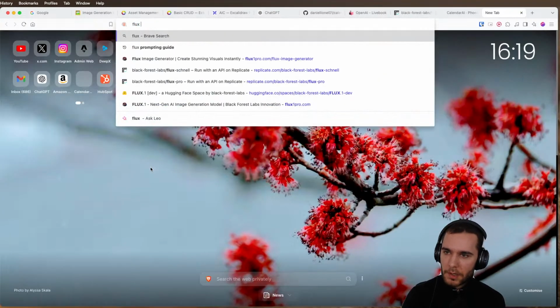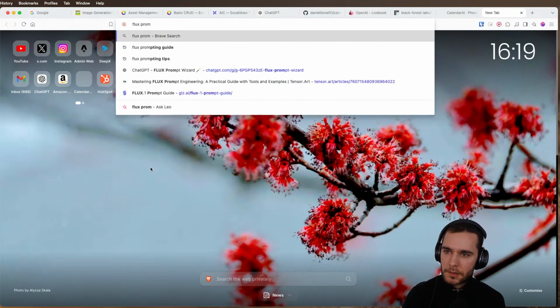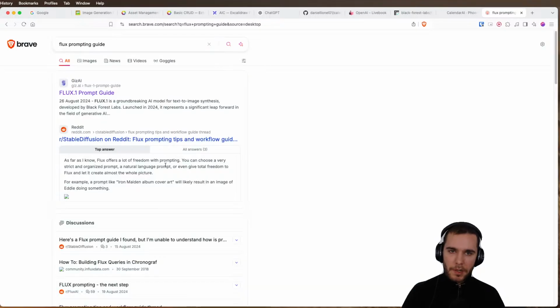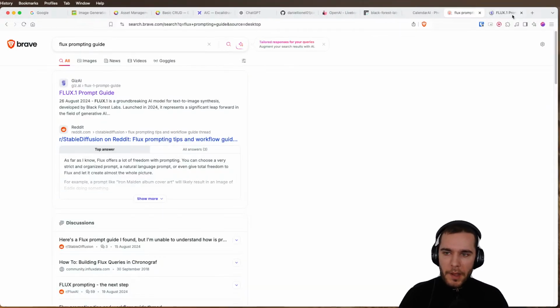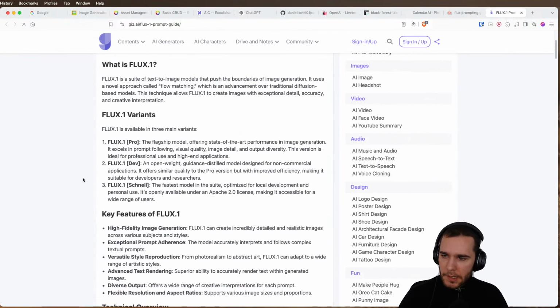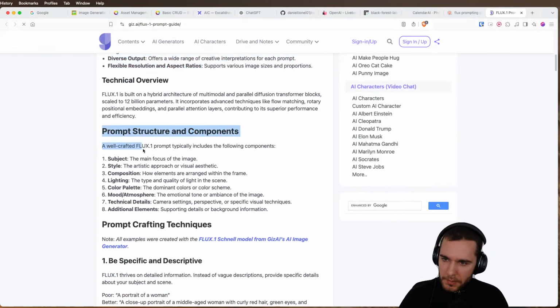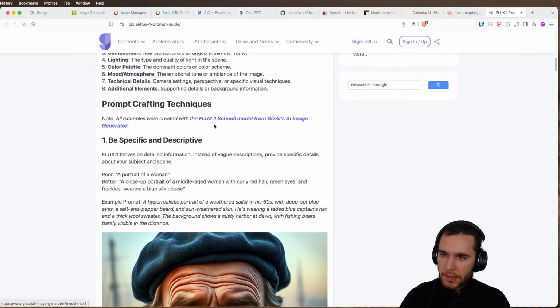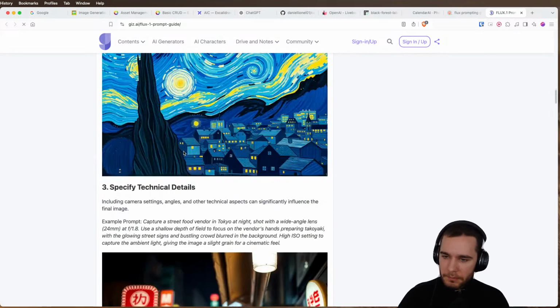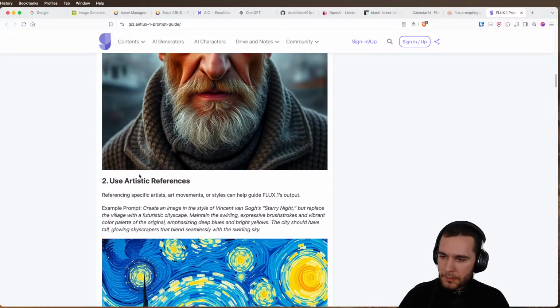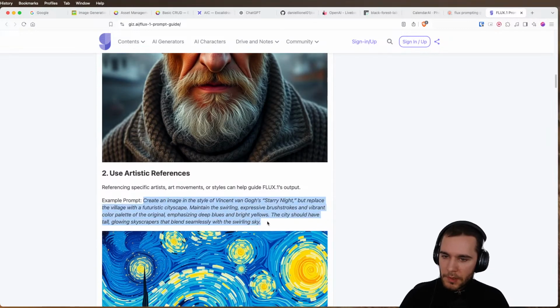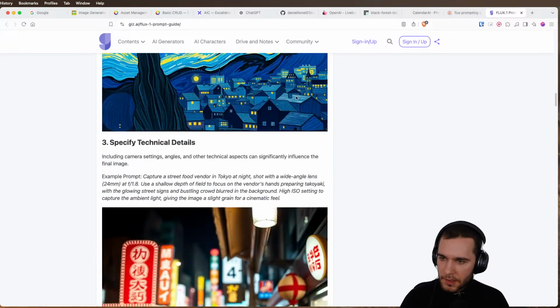So let's just go Flux prompting guide. You can see I've already Googled this, and it's going to give us prompt structure, crafting techniques, and just good examples. Oh, let's try this one. This would be fascinating.